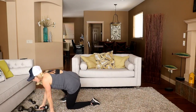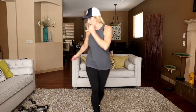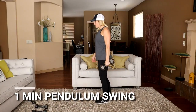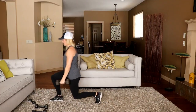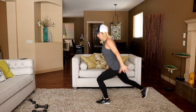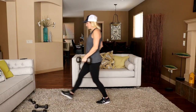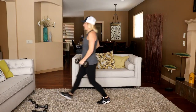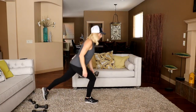Good job. Moving into that pendulum swing. Grab heavy weight. Forward lunge. Switch your hands. Reverse lunge. That's it. Stay super tall on this. Switch. Drop the back knee. All right, switch sides. Ready? Here we go.